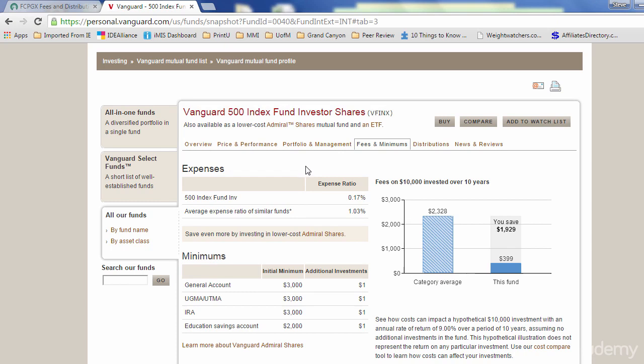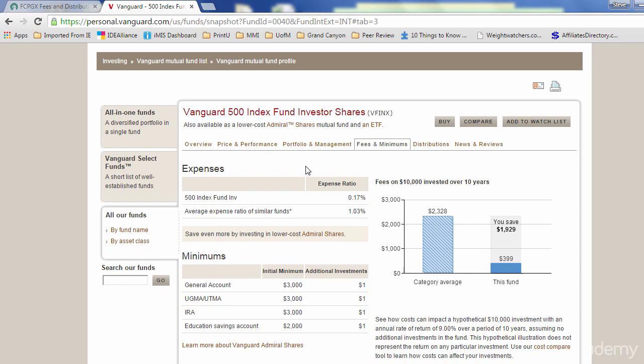So the idea behind all these fees is to be aware of what your fees are and what you're paying and how it works. And the way you do that is you get into the prospectus, you look at some of these things, at least on their websites, but when you get in the prospectus and go under fees, that's where you'll find the real detailed information and be able to make some smart choices on that.